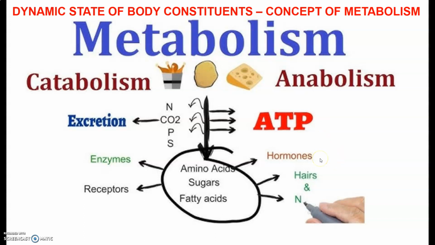Such different types of reactions are going on, like hydrolysis of the glycosidic bond in a disaccharide. There are many such reactions. They do not occur in isolation. All these reactions are always linked to each other. The metabolites are converted into each other through a series of linked reactions which are called metabolic pathways. So this metabolite flow, the dynamic state of body constituents, is all interlinked.